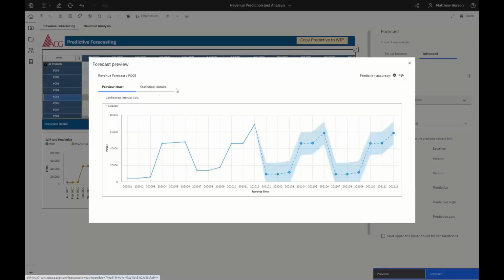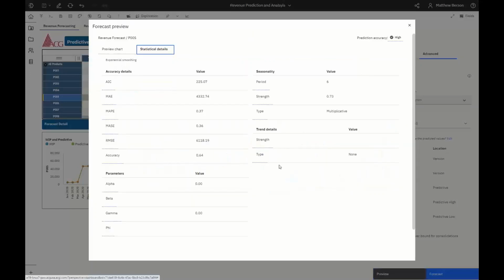Now, for those who are interested in the science or the statistics behind it, you can go to statistical details. This is out of my wheelhouse personally, but if you're interested in seeing all the different pieces it came up with, you can see here the seasonality, it picks it up in period 6, the strength of the seasonality and the type of the seasonality, which is the one thing that was catching my eye.